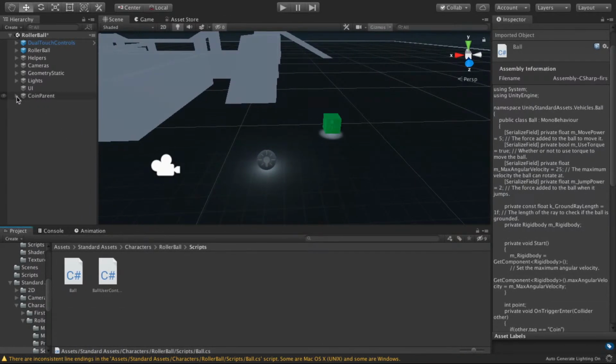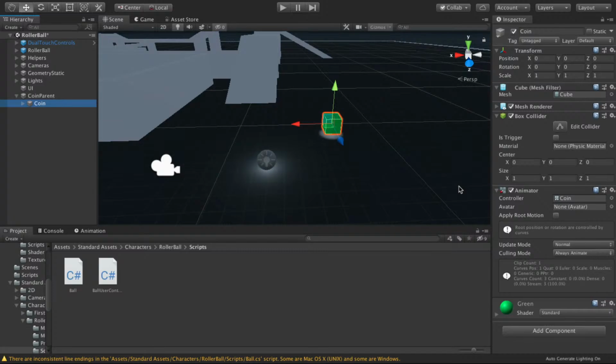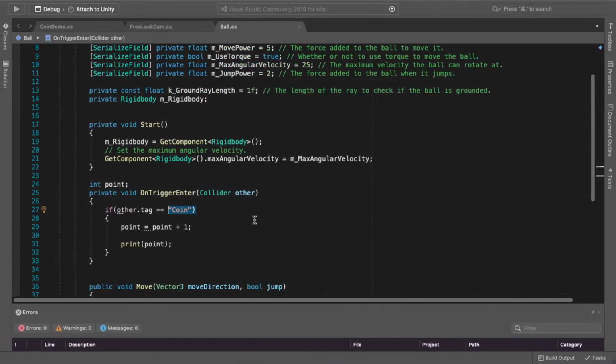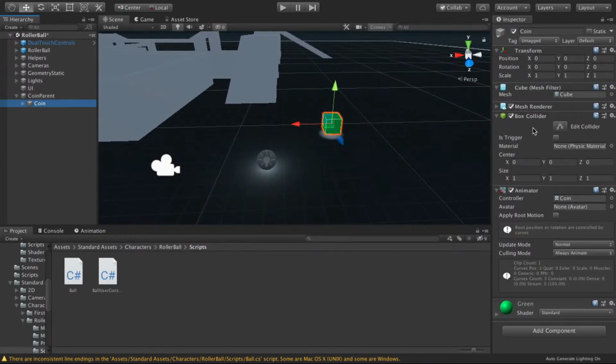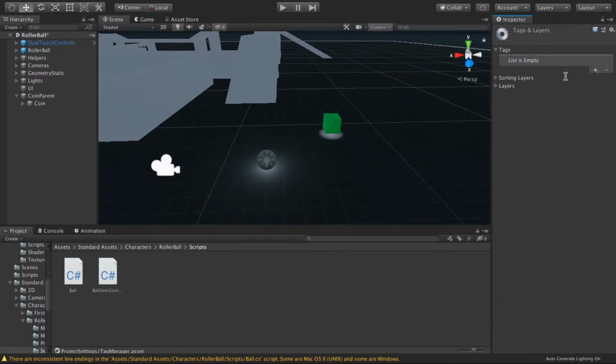So we have a coin over here. This is our coin. And just a second, we'll reload everything. So it is a coin. Coin has a collider. So notice here it is asking for a collider. If it touches a collider, then it will get the tag of it. The collider has a tag over here in the object property. The tag is untagged. Here you can see there are respawn, finish, editor only tags, but the coin tag is not there. So we'll add a new tag as a coin.